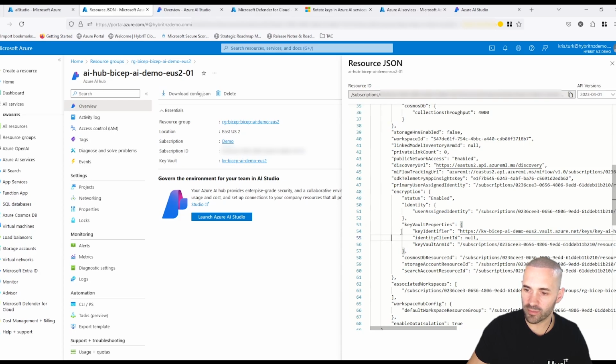But also in the encryption, you'll notice that there's a Cosmos DB resource ID, a storage account resource ID, and a search account resource ID. So there's 3 more resources involved in the encryption that I didn't deploy. They were nothing to do with my code. So what's going on here? How does that come into play? And I'll very quickly, in brief, explain this, I guess.